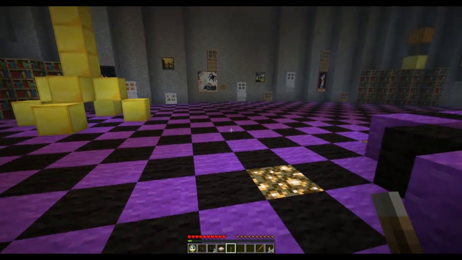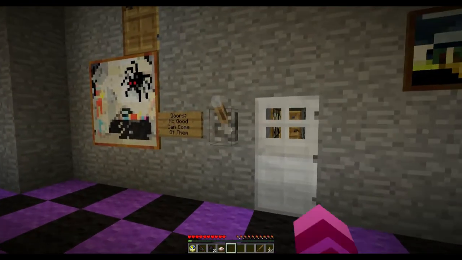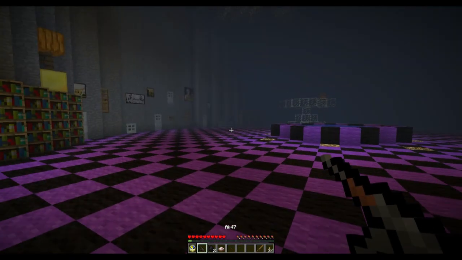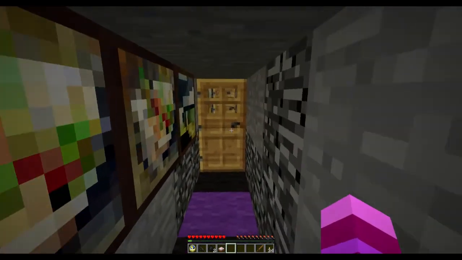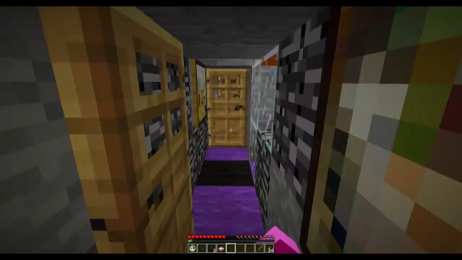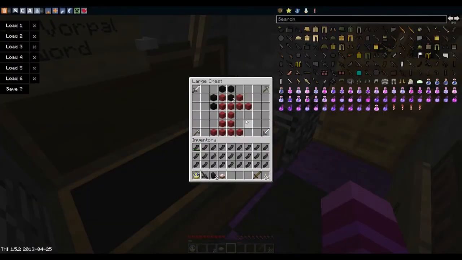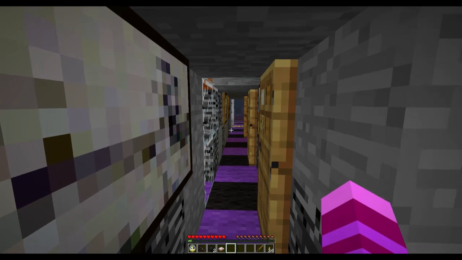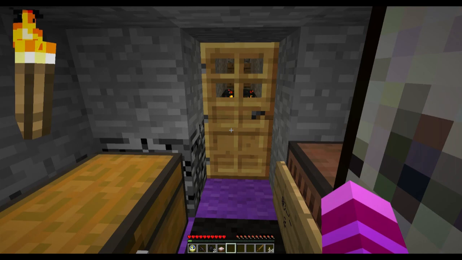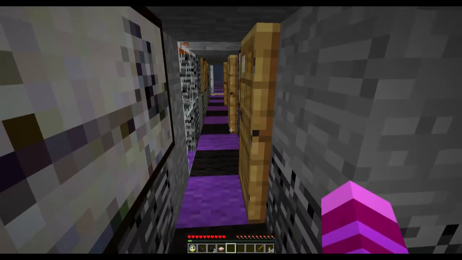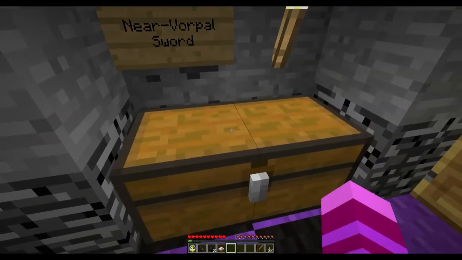The other thing that I would say about this map that really surprised me when I released it and watched the first couple LPs was I thought for sure everyone knew the story of Alice in Wonderland and enjoyed it as much as I did. It's one of my favorite Disney cartoons and really one of my favorite movies in general. And a lot of people that played it don't like Alice in Wonderland, or did not understand it. So I was really surprised at how many people didn't get the backstory.